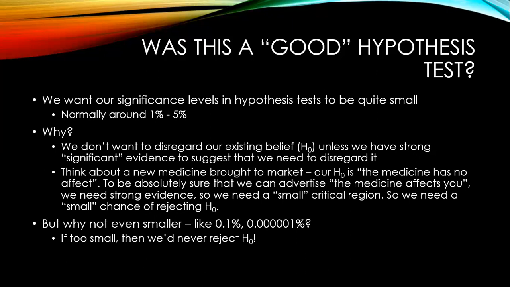Obviously. So we've got two hypotheses, H naught and H1, the null hypothesis versus the alternative hypothesis. If the significance level was 0, or like 0.0000001%, that means there's virtually no chance that you reject H naught. What's the point of collecting data and doing a hypothesis test if there's absolutely no chance at all that you reject one of your hypotheses? You've got two theories. You're going to collect data, and then your data is going to suggest whether you go with one theory or the other theory.